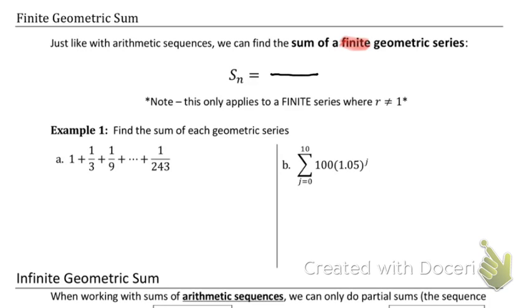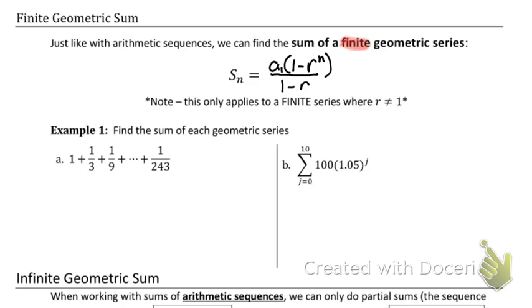It's going to have a nice little fraction in it. On the top, we're going to have our first term times 1 minus our common ratio to the n, all over 1 minus r, where a sub 1 is my first term, r is my common ratio, and n is the number of terms I have. All right, so let's apply it to these bottom two. The bottom two are definitely finite because they have a starting point and an end point. So we can go ahead and use this geometric sum for finite geometric sequences.